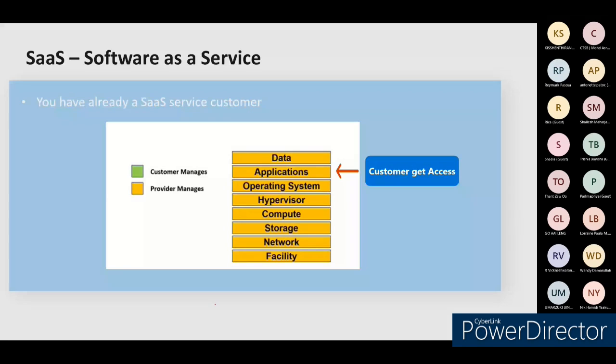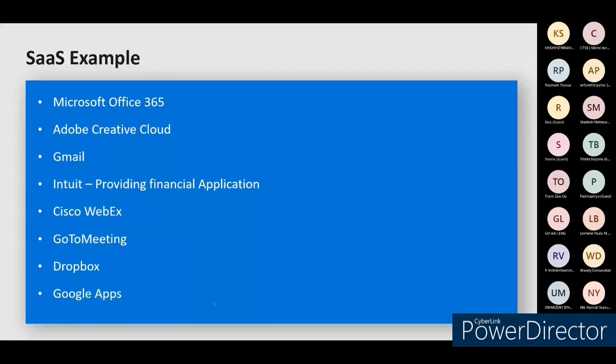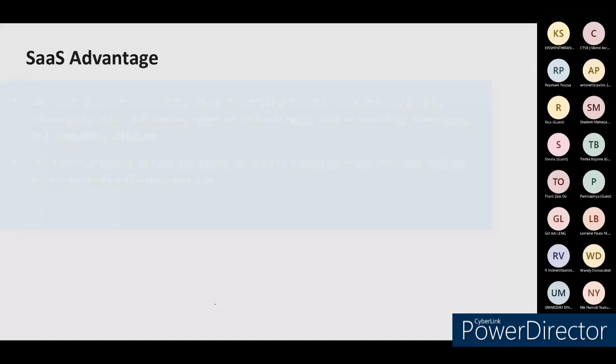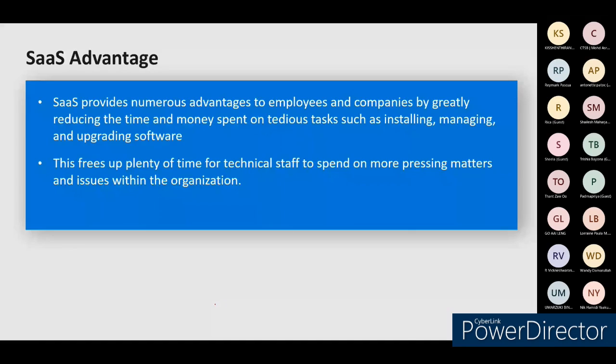If you're seeing these names, you may already know this SaaS technology, right? In your office, you may be using Office 365 or Cisco WebEx or Dropbox or Google Apps or Gmail or Creative Cloud or Teams. All these applications can be considered under SaaS applications. What is the advantage you are getting? You don't need to worry about host management. You don't need to worry about deployment of the code. So these are the advantages we are getting with a SaaS application.